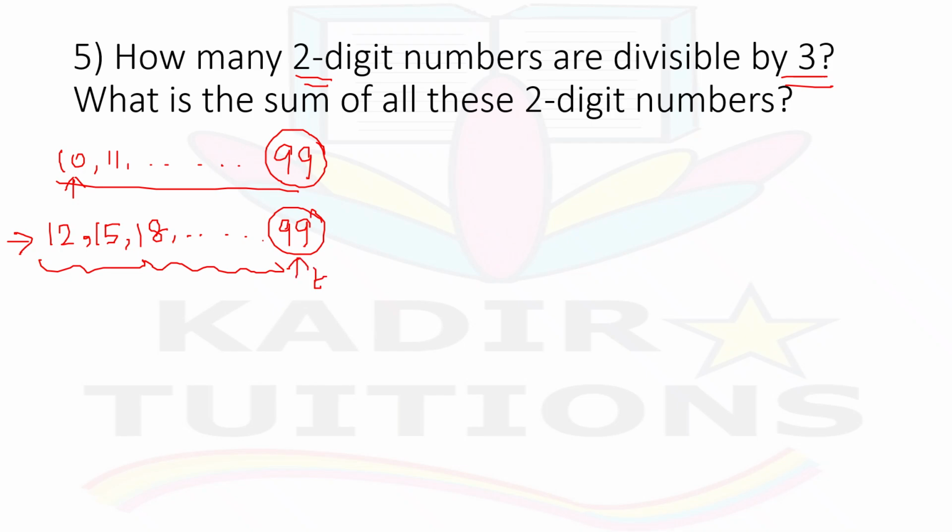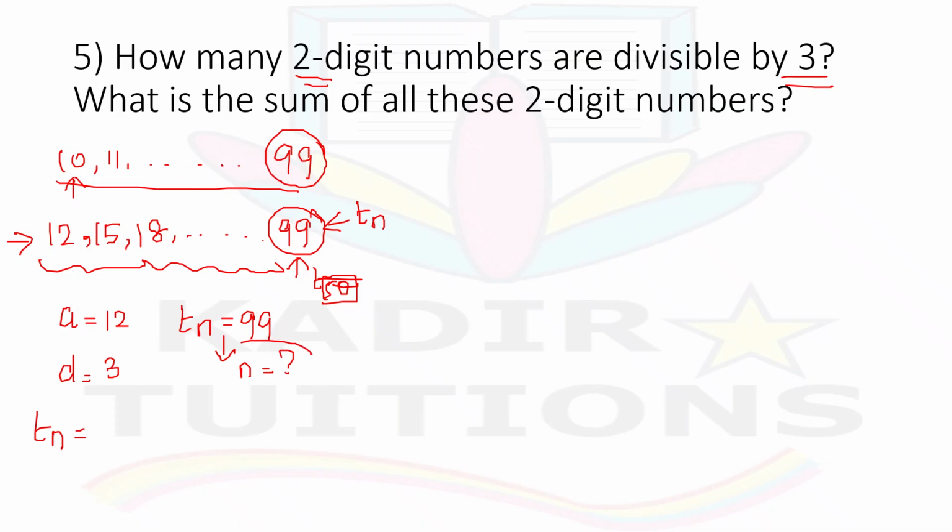So it maybe belongs to T50. Then 50 numbers are possible between these two-digit numbers. So that is what we are going to find. So this 99 belongs to which Tn? That we will do. Before that we will write the a value, which is 12, and the d value, obviously 3, and we'll use the formula Tn. Before that we'll write the last term as 99, Tn value as 99. From this we are going to find the n value.